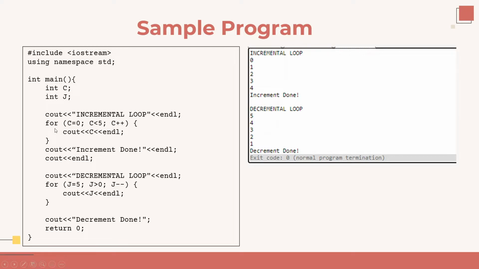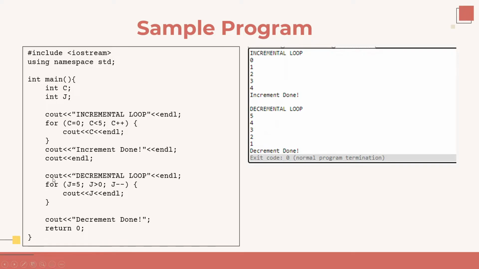For the incremental loop, we use for and then we initialize the value of variable c to 0 and then the condition if c less than 5 and then the increment c++. It means that the value of c will be increased one by one. And then we cout the value of c and then endl. And then after the looping is done, we cout increment done.